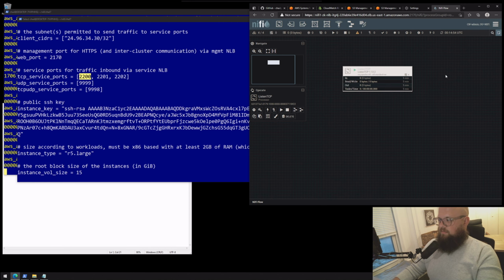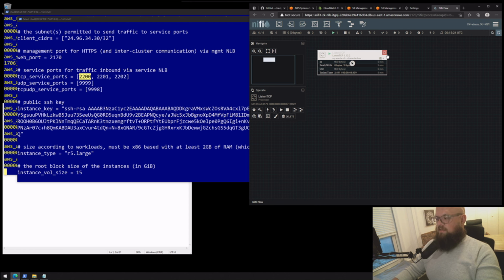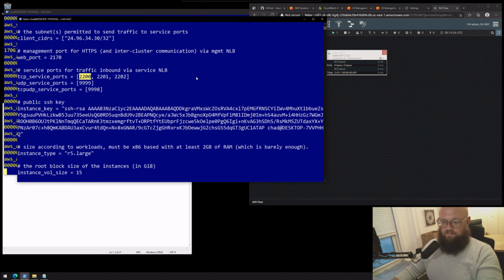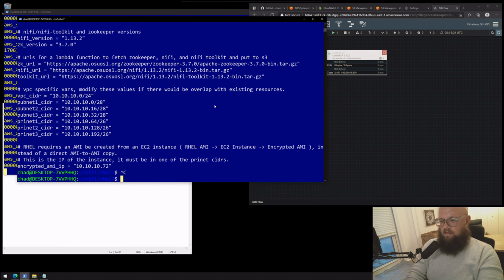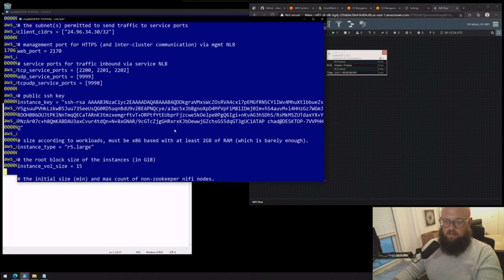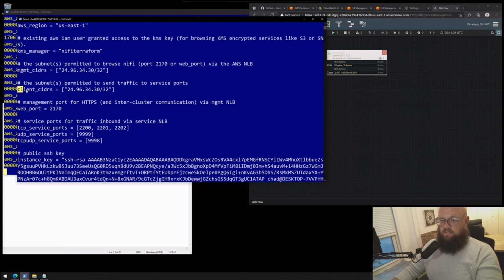We'll start it. We're going to get a little message about the buffer size not being set. You could certainly change the buffer size on the machine if you needed, or add that to your playbook, whatever it is you're going to do. But we are now listening on port 2200 on all of our NiFi instances. And because, scroll back up and show this, in the client CIDRs we define my home IP address, I should be able to reach the service on 2200 using the service network load balancer.